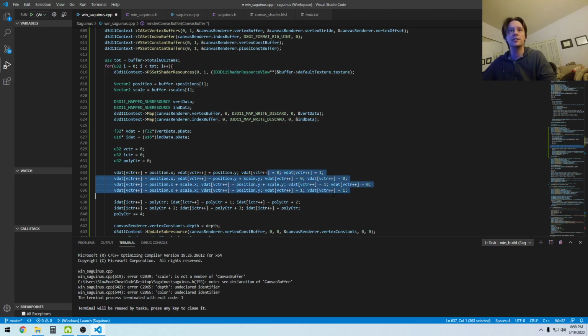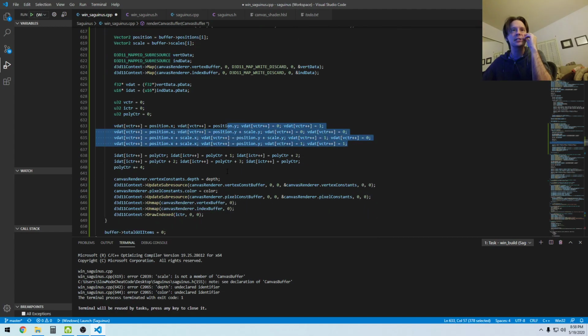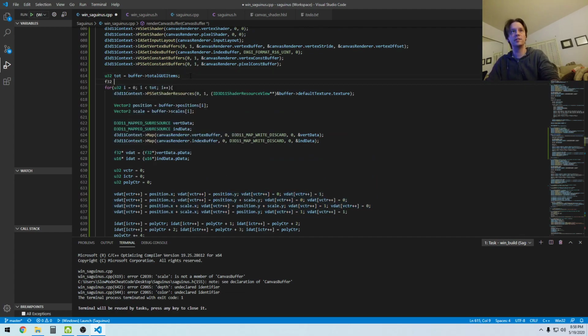Okay, so then the texture data is all going to be like that for now, but I think when I do the text, I'm going to change that. Vertex colors, depth. Oh yeah, so the depth is going to be different. So F32 depth is going to be negative 0.9999.